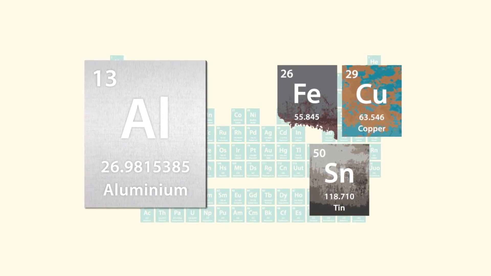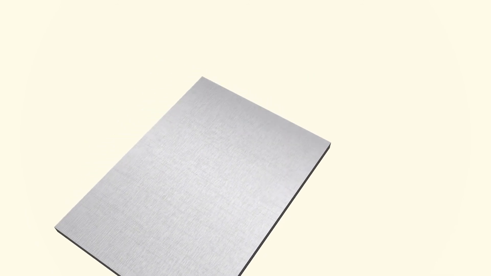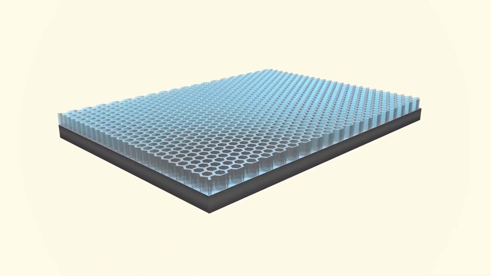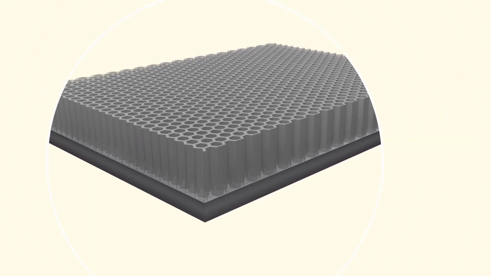Instead, this oxide layer actually protects the aluminum from further corrosion. Anodizing significantly improves upon this natural occurrence through an electrochemical process that grows the anodic layer from the aluminum, aluminum oxide.